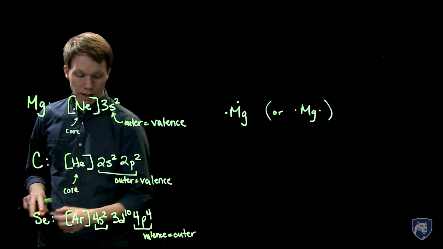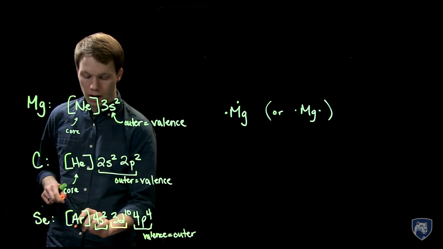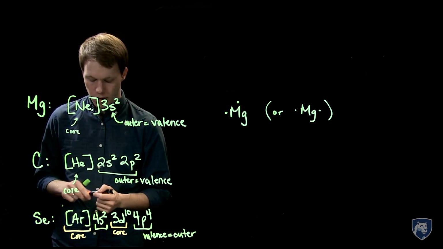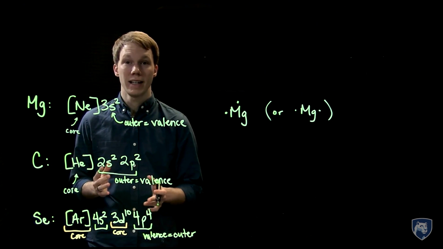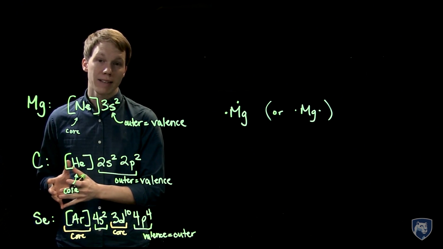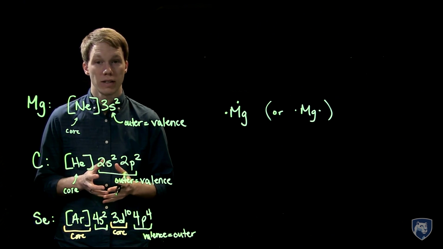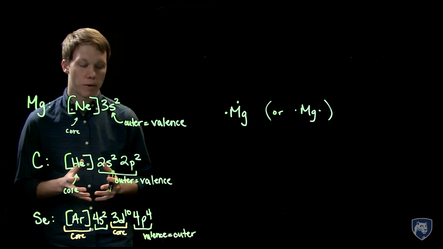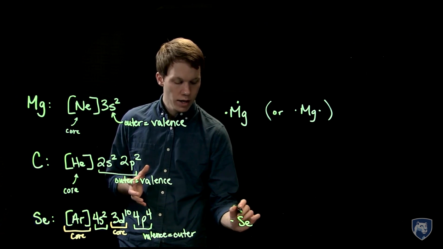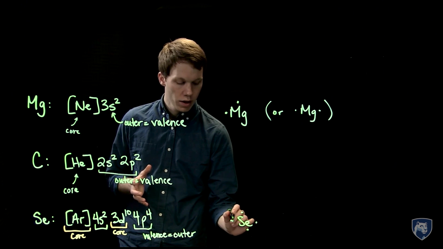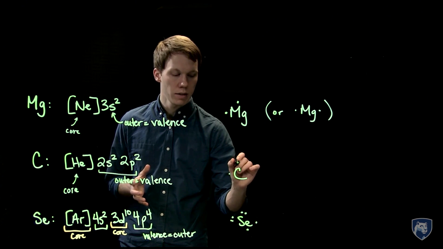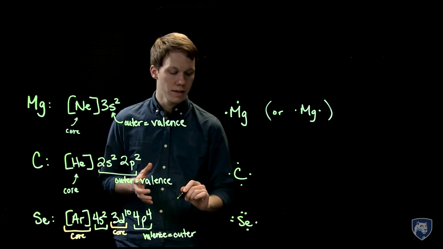Now the 3d electrons and my argon electrons are my core. So this is something to note, that in this lower portion of the p block, my core electrons are my previous noble gas along with the d electrons. The filled d shell becomes part of my core. So I have 6 valence electrons for selenium. So I place them 1, 2, 3, 4, then pair 5 and 6. And I forgot to do carbon for you, so we'll go back: 1, 2, 3, and 4 valence electrons.